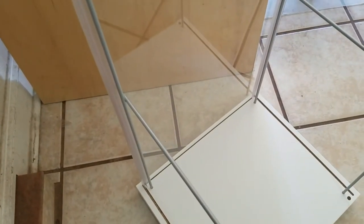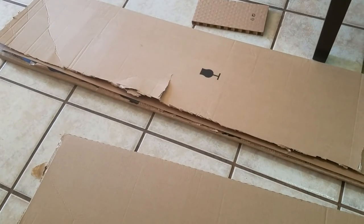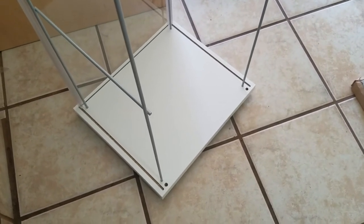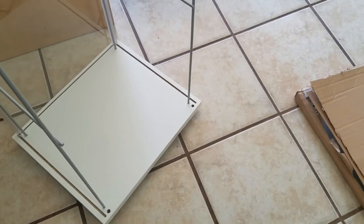The first glass is in — I had to make sure the bottom part was aligned completely. Now I need to put the two panes, the ones that are number two on either side. Keep in mind the top part is going to be a little bit lower than the glass, which is normal because we are also going to be putting the other piece on top. Pro tip: box number two is going to have the side panes, and box number one is going to have the door that goes in the front.